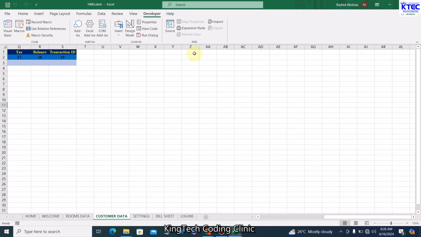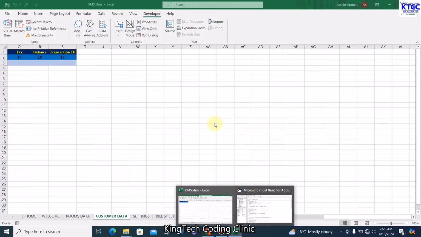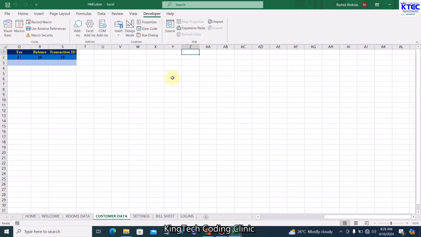On this particular column here, we need to add a value. So what value are we going to add? We'll be storing some value here, inside this particular range.